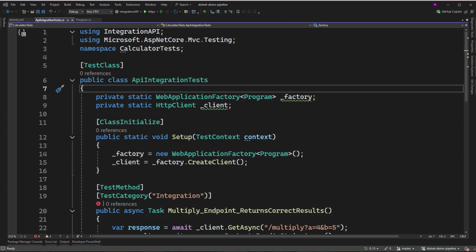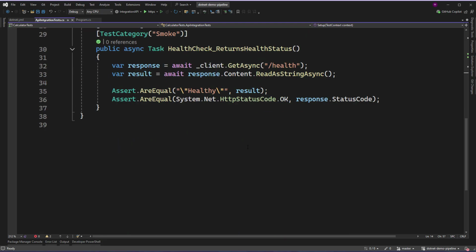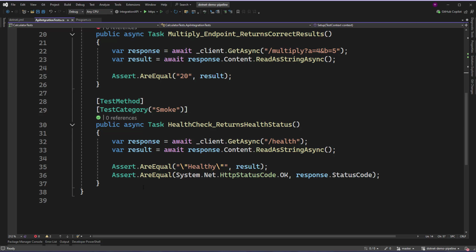If you haven't been working with me so far and you don't have this .NET application, you'll want to take a couple of steps back in our videos to where we set up our .NET project and added our integration test. In the last video, we set up our smoke test, which is not a prerequisite for this step.